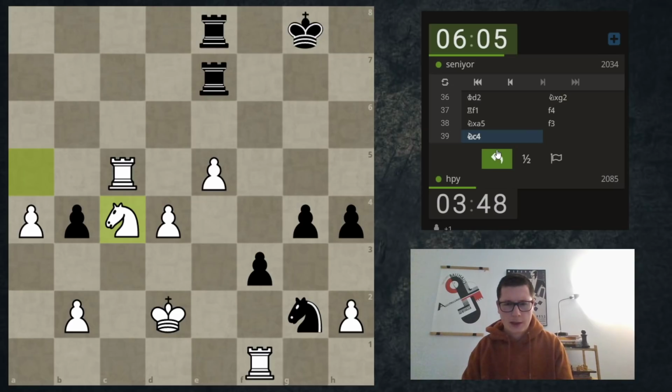So if g3, I have to take on f3. What is that position like? I think I'm defending everything. Luckily he doesn't have rook f7 now because of knight d6. But of course that's completely irrelevant if he queens.